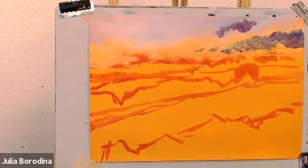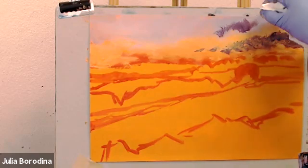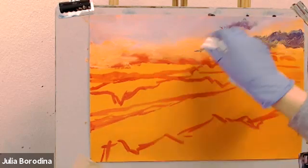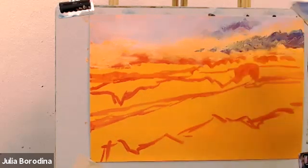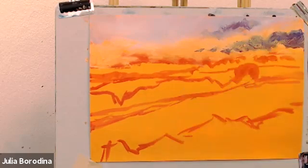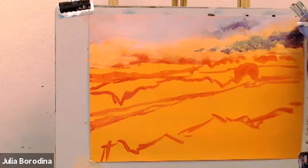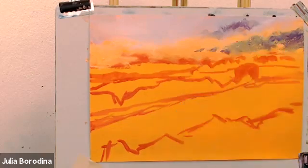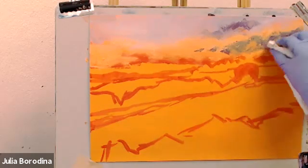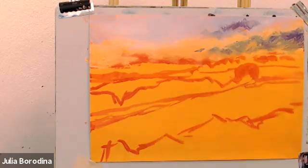Or you can just even put a little droplet of water. I think I'm just going to add a tiny bit of water to my cloth. And as part of my sky is drying, that will be a nice soft touch for it. Yeah, I think that's working even better. A tiny bit of water. So part of my background already is drying. So then I've got some nice soft smudges. I can always put some sharper marks of the darker color. Just want to have a little bit of softness in those clouds first.